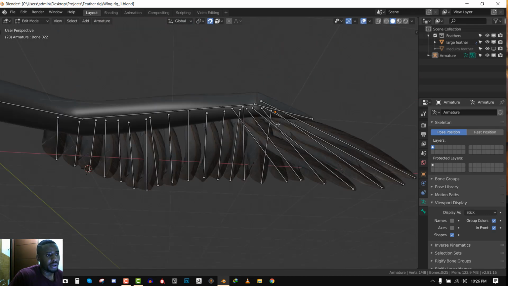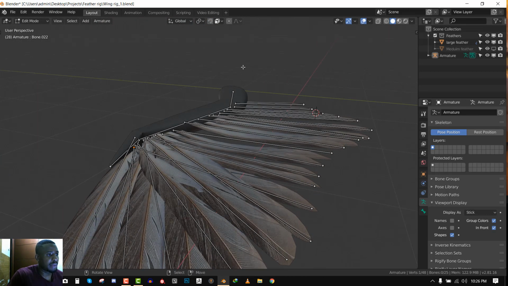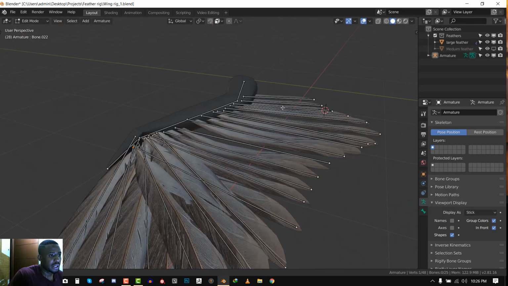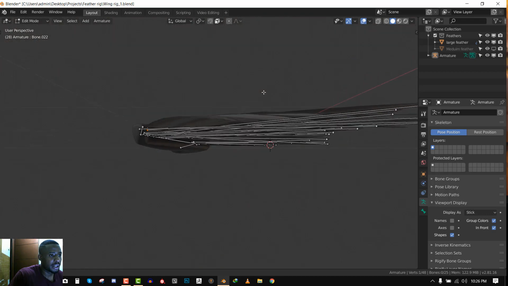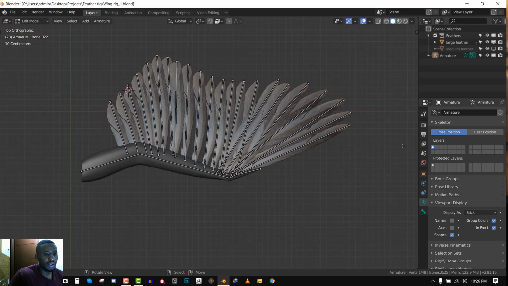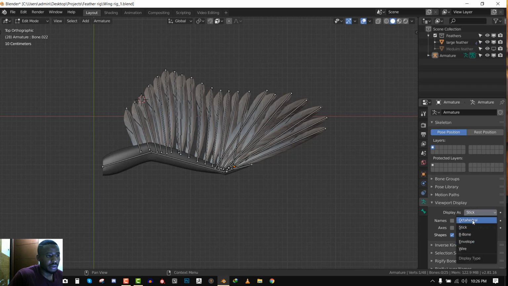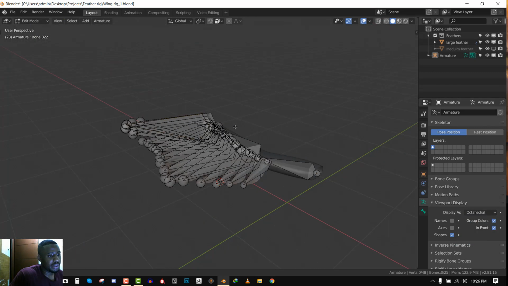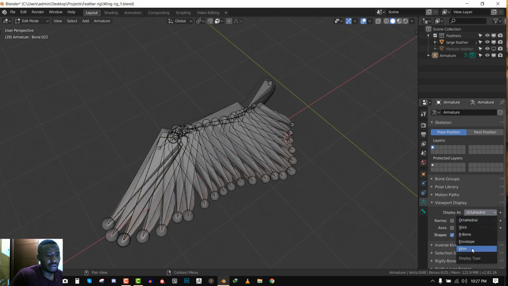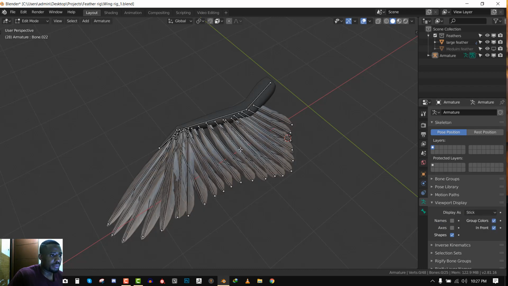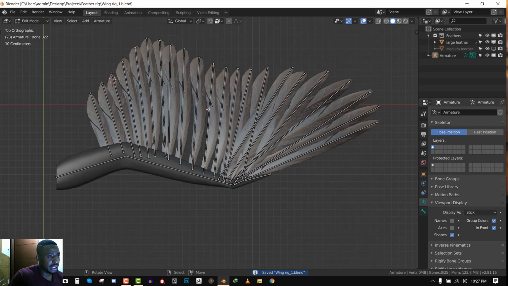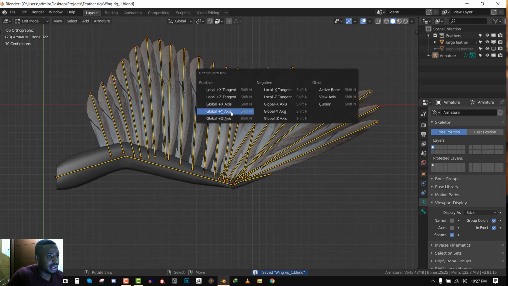With the help of eyeballing it and also using the snapping feature, you want to end up in this position whereby everything is fitting each of the feathers. Okay, so let's switch back to the default style. It looks messy right now, so probably you want to stick to the wire or the stick bone for now. I think that's what I use for my rig actually. Okay, if you're happy with this stage, you can press Shift and let's recalculate the roll.